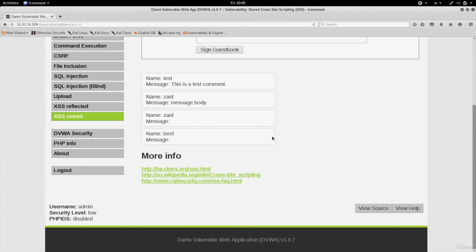So with BeEF, we saw that in order to exploit the vulnerabilities, we were showing, for example, a fake update. So make sure if you get a message that there is an update, you actually go to the website that provides that application. So if Firefox said that there's an update, go to the website of Firefox and see if there is actually an update. And if there is, download it from that website. Don't download it from the notification that you got. Also, make sure you're downloading it from an HTTPS website.